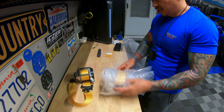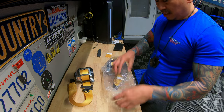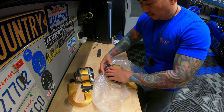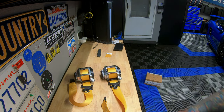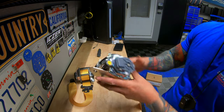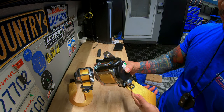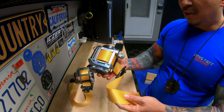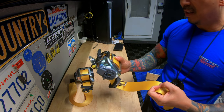Very well packaged, bubble wrapped. So they go that extra mile, as well as putting it in a bag. And there's number two. Same color. I believe if you guys get into an accident and these lock up, you do have to send these out to get them redone, at least from some videos I've seen.